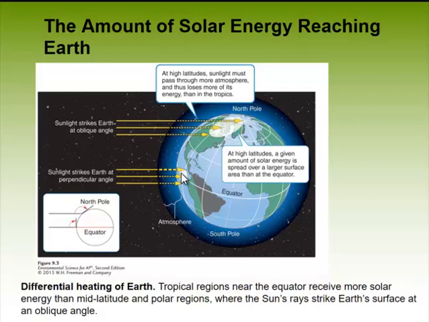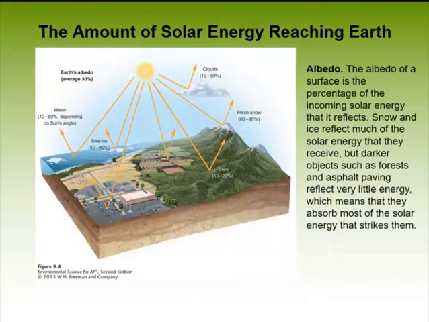Now, if these direct rays are when the Earth is in the vernal equinox, which is spring, or in the fall equinox, then we're going to still get a different area, which will cause differential heating. And then as the Earth revolves around the sun, the size of the area is going to change. And I know that makes sense to you.